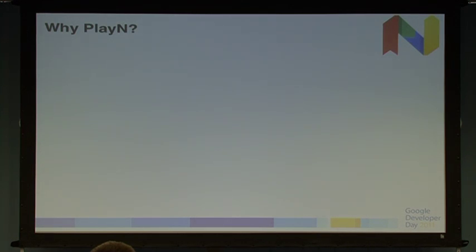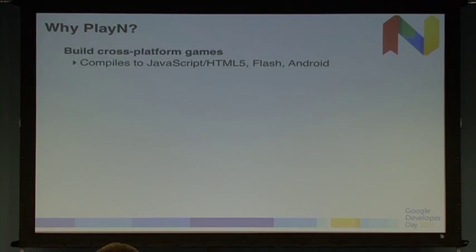Now why PlayN? Why do we do this? We could have just done a one-off for Angry Birds because that's such an exciting thing. But what we really want is for all of you to go home and build web games, to build web applications, and really make the web a better place for everyone. So we did PlayN because we wanted this cross-compilation capability. We want to be able to target multiple platforms with one source code base.